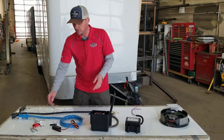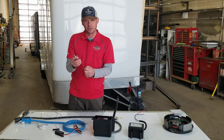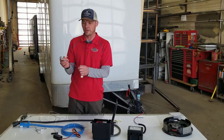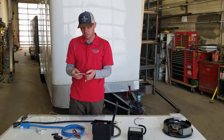Just to really enforce this: when you're hooking this up to your tow vehicle, you do not want to hook this up to your safety chains. DOT wants to see this hooked directly to the hitch of your tow vehicle. This is the safest and best practice, and that's what we want to see.